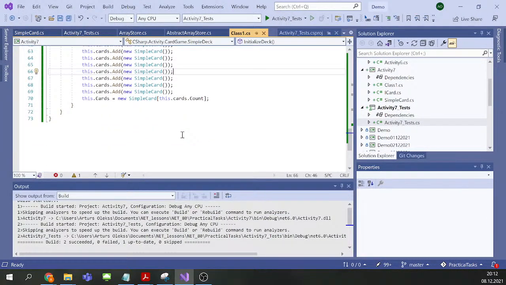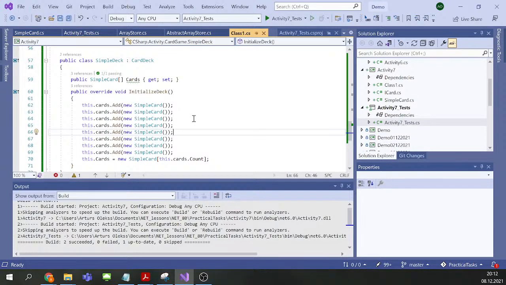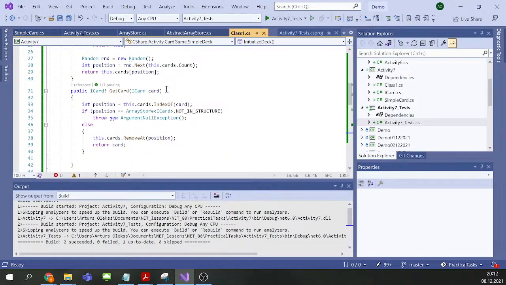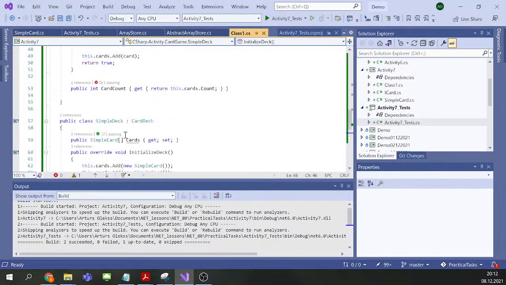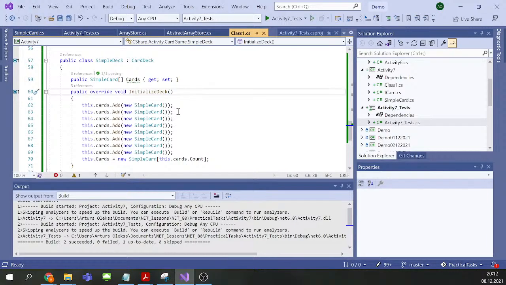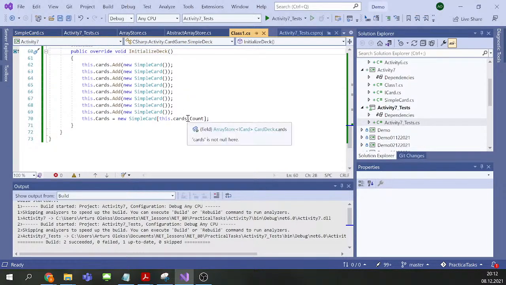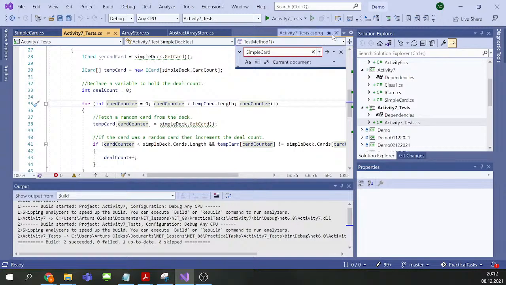So this was mostly for improvising, because we have lots of things to add from ourselves. I mean, the type of the collection, the initialization of the simple deck. Yeah, so this was up to us. So okay, then this test activity 7 is done.